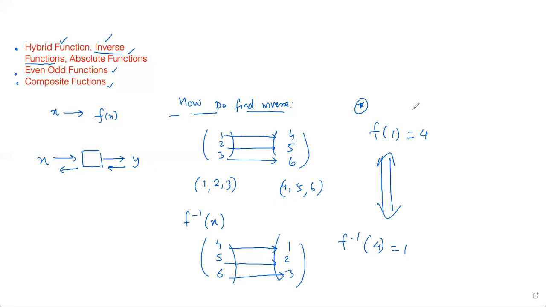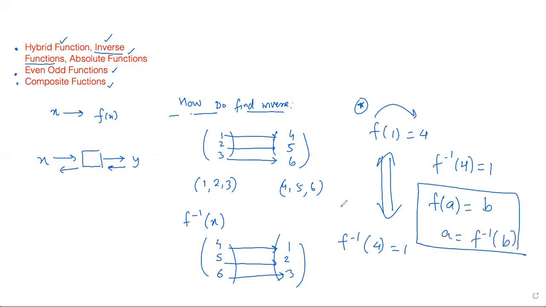So in layman's terms, if I bring f to the other side, f becomes f inverse. So f inverse of 4 equals 1. And this is one of the very important steps to solve many critical problems. Now let us say if you have f of a equals b, then a is going to be f inverse of b. This is one step that we have to remember, which is clearly evident from what I've shown here. If you have f inverse of a is b, then a equals f of b.